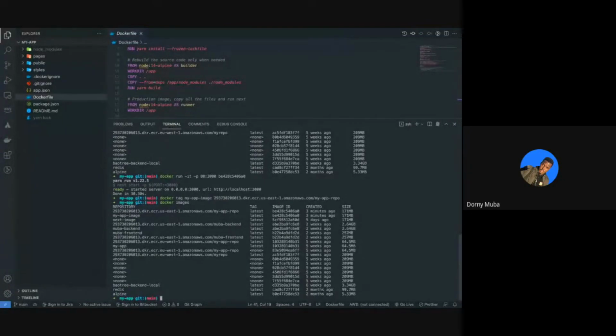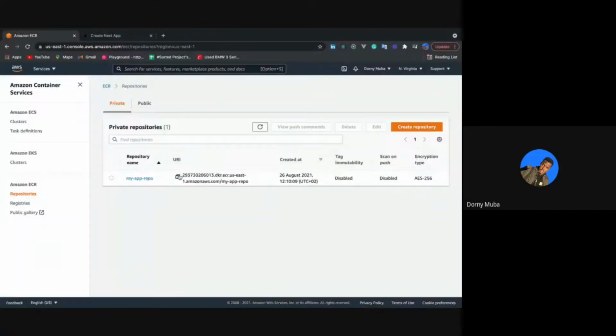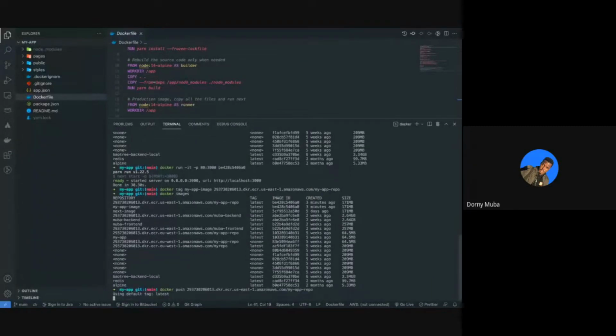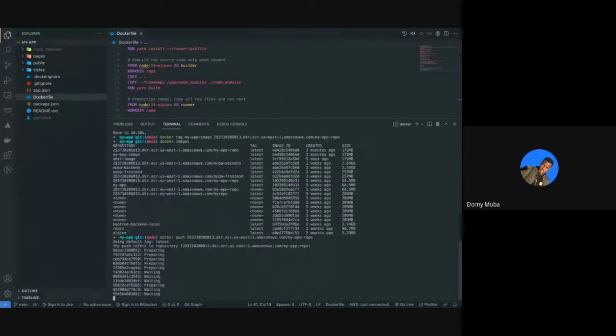It's very much like attaching your origin to your Git thing, if I may put it that way. So I'm just gonna do my Docker push. It's exactly the same philosophy there. You can push the way you'll push to a GitHub repository. Just gonna use the same URI, and then I should be able to push the image.